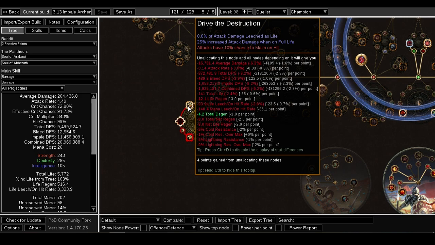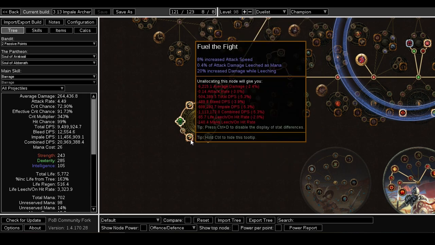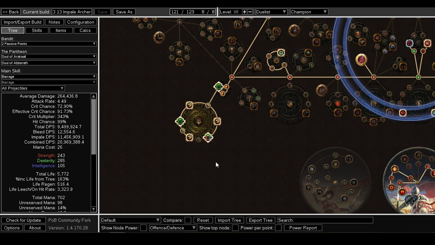We are actually using Blood Rage, which provides leech, but if you forgot to press that on a boss, maybe you won't have any life leech. That's why you have to get one of these nodes or Feed the Fury again. That's also very good. And the other one is Fuel the Fight for mana leech. This also provides some damage while leeching, so that also works most of the time.